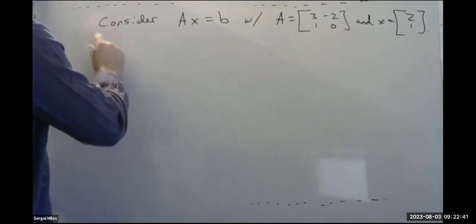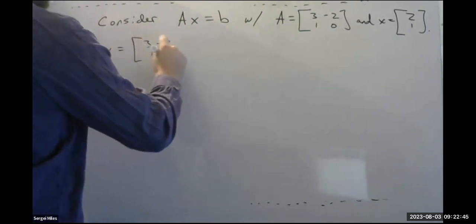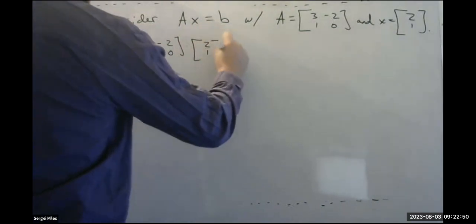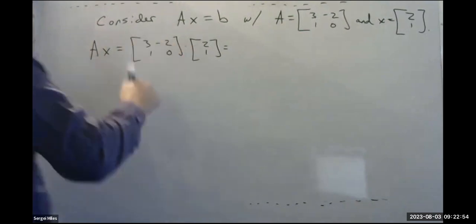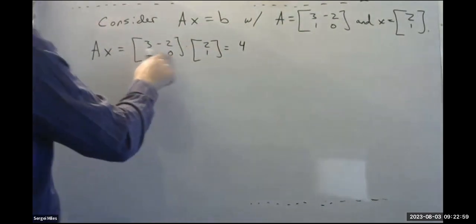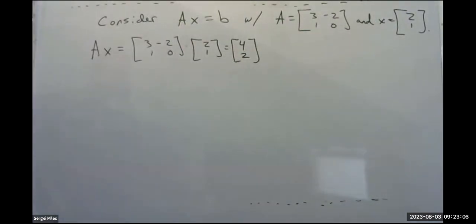What do I get from this equation? So A times X equals my matrix times my vector, and we're going to get 2 times 3 is 6, minus 2 is 4, and then we're going to get 2 minus 0. We get (4, 2). Okay, well, that's easy enough. I mean, so far, what's the big deal? This seems just like what we've been doing all along. Well, there is something special happening here.